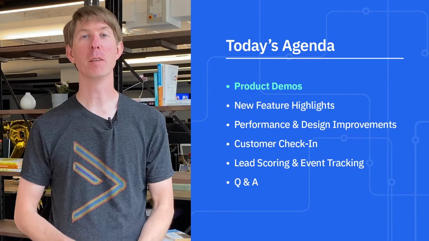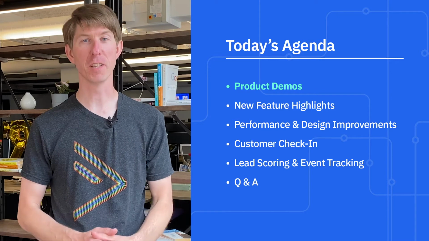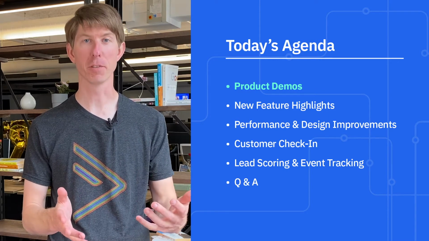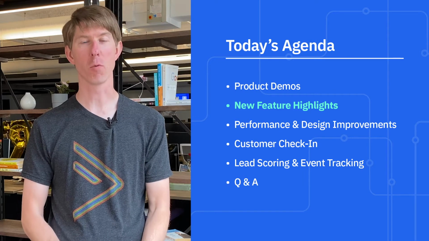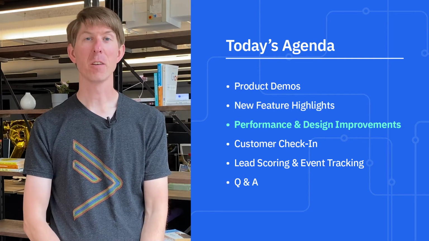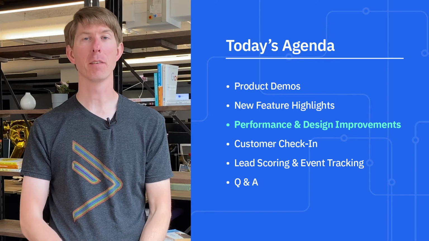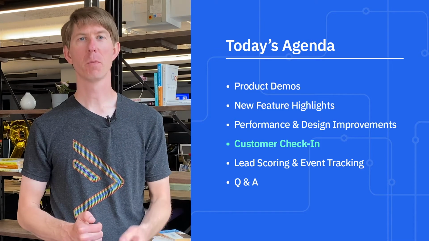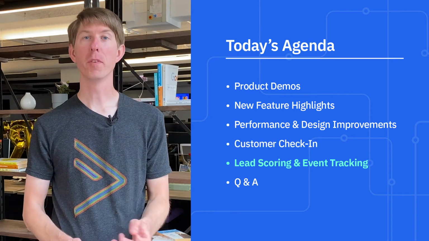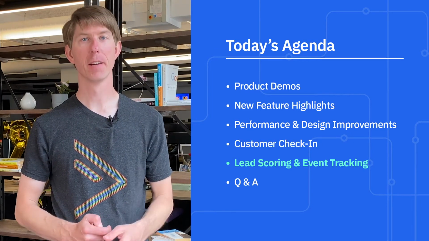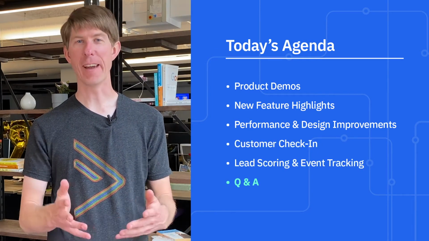Today, we're going to deep dive into several new features released last month with some product demos, highlight two new important features in automations and our WooCommerce integration, take a look at the major performance and design improvements we've made, check in with how one marketer is using one of our recently released features, review lead scoring and event tracking, and answer any questions you may have.